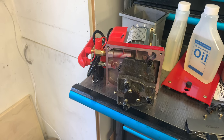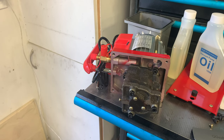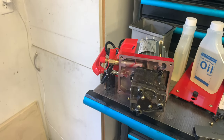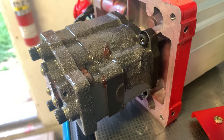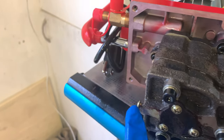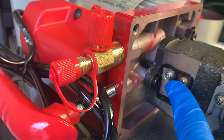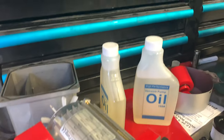In my last video, you might remember me wondering if they got shipped and got rusty inside because of being shipped overseas. I wonder if they're not seizing from like salt in the air or something. And it looks very much like that might be the answer to the question, because if you look at the pump here, there is quite clearly rust on it. There is rust here and here and here, and these two valves on the top are very rusty. And I was wondering why the oil came out yellow.